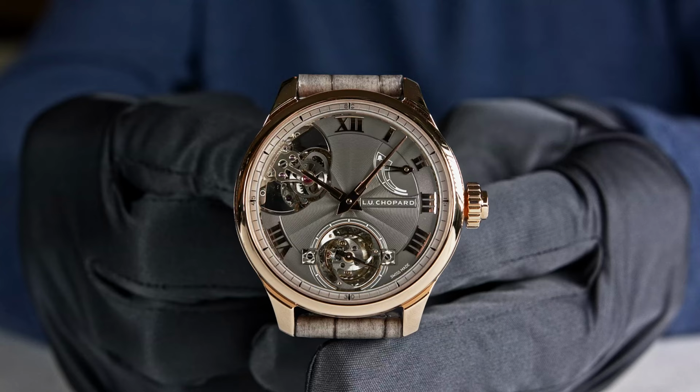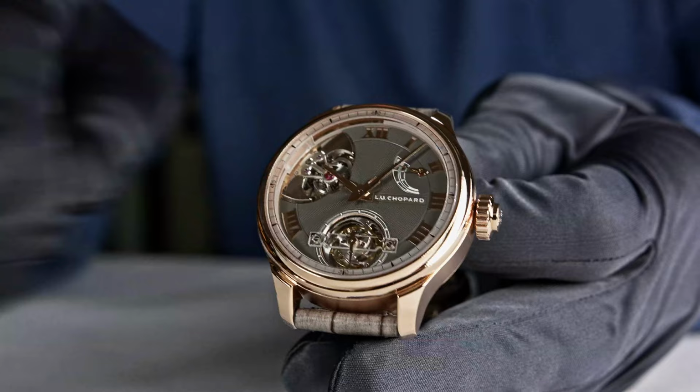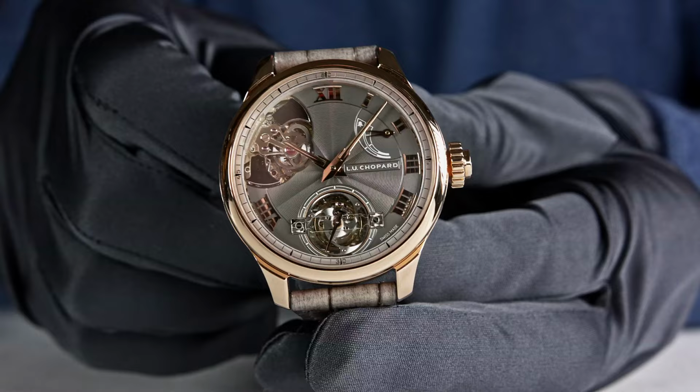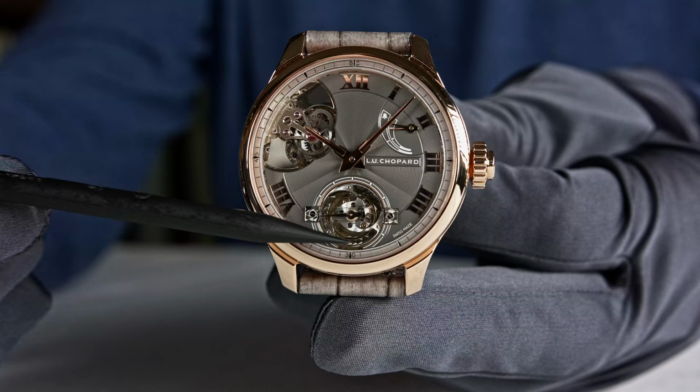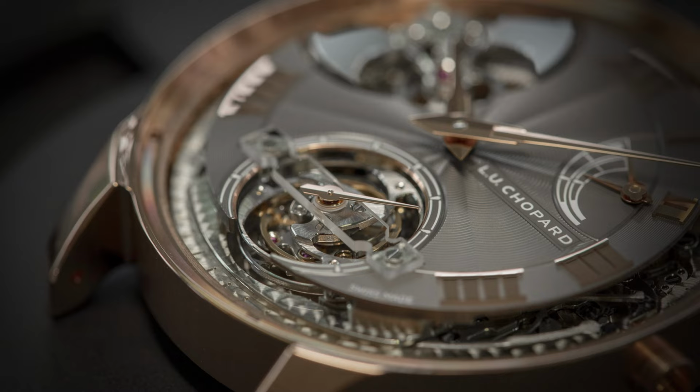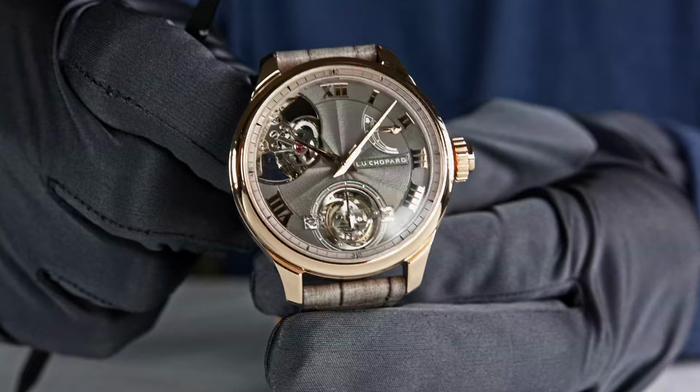So this is a new development, as you see, because in 2016 we developed the full strike, but this year is the first time we propose a beautiful model, which is the full strike tourbillon. It means we kept the striking mechanism, but we added this beautiful tourbillon with a sapphire bridge. You can see that we fixed the second hand on the tourbillon's cage, because the tourbillon is doing one rotation in 60 seconds.